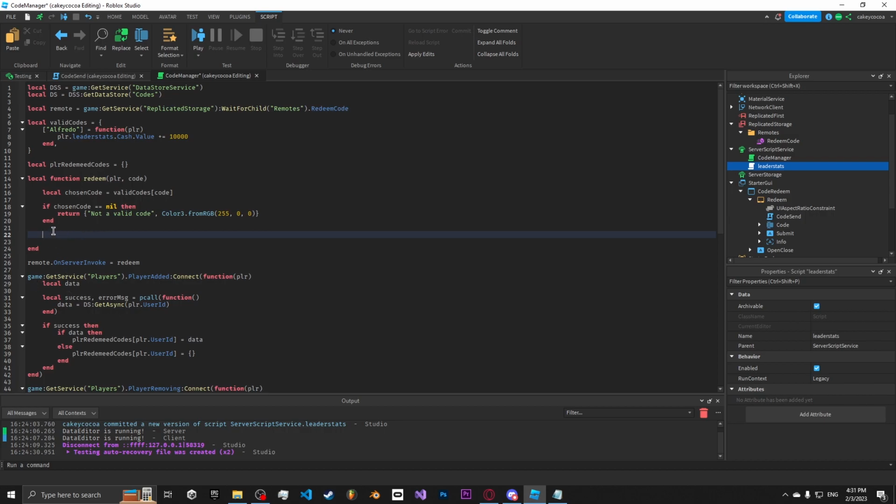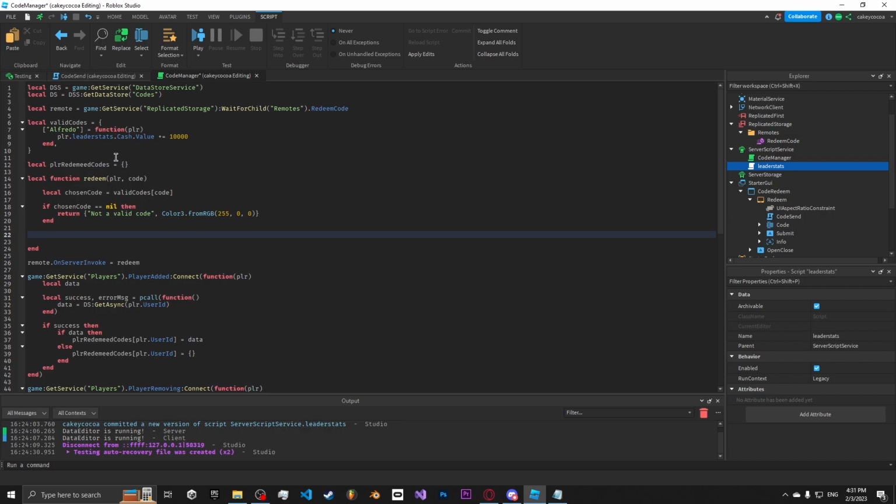So if the script got to here, that means that the code is valid, and now we just want to give the player the rewards.